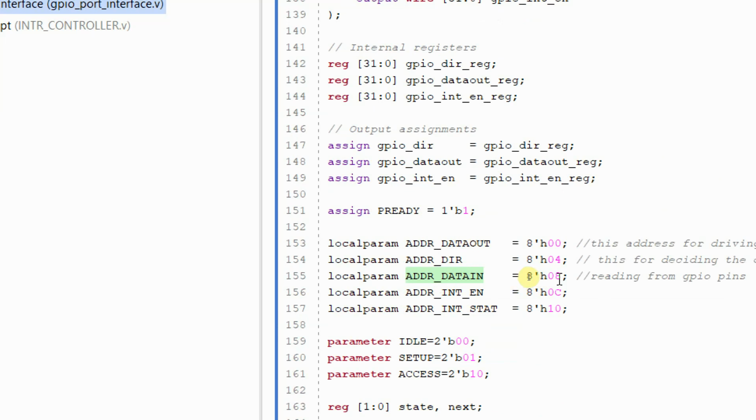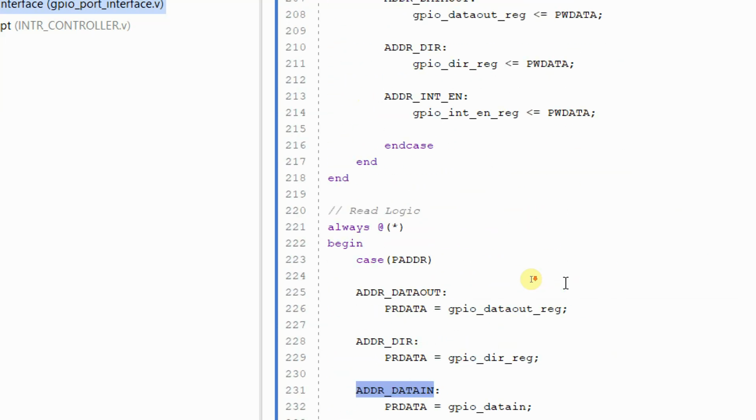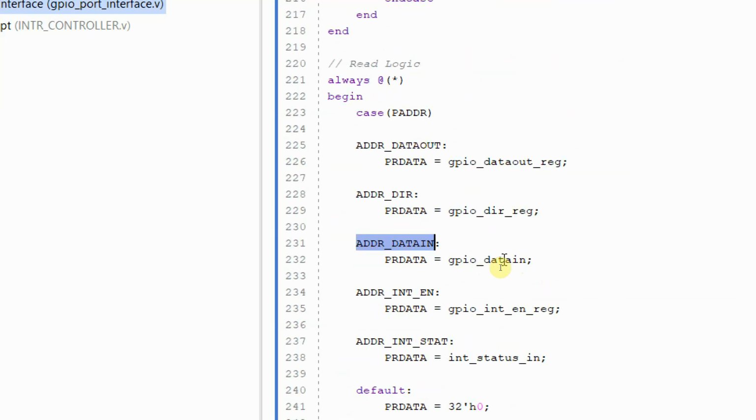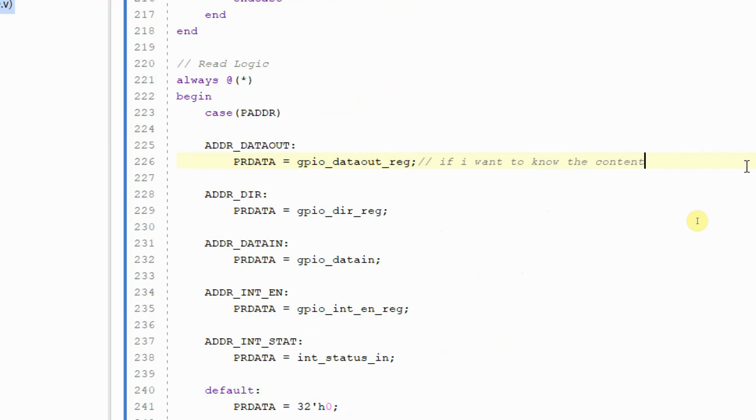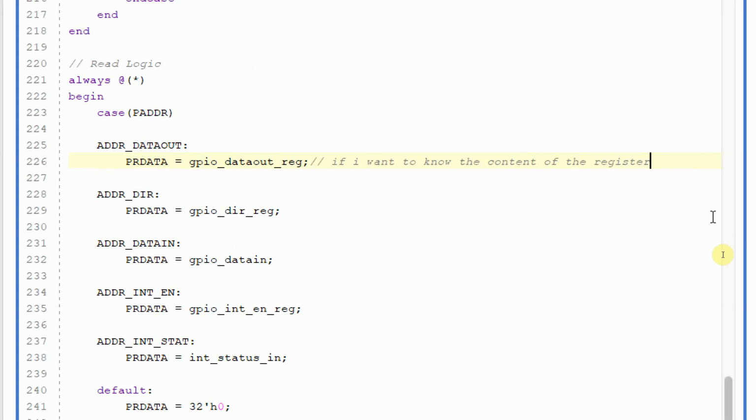Sorry, here this is basically if I want to know the content present inside what we have written into the register.